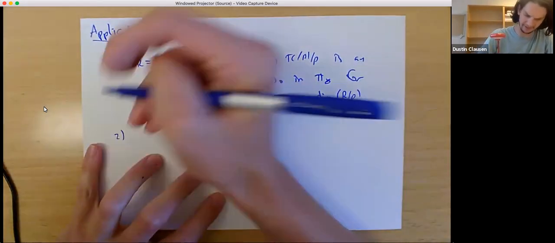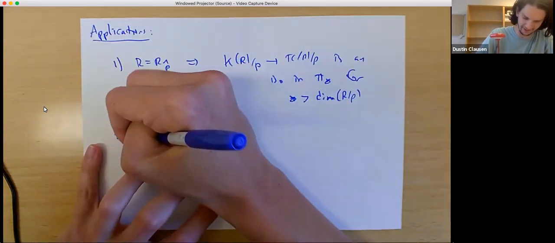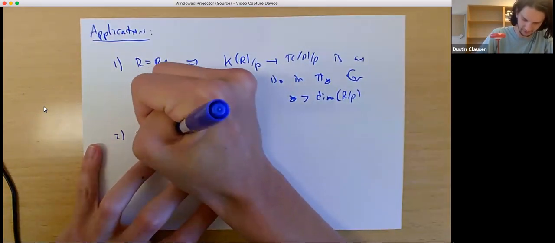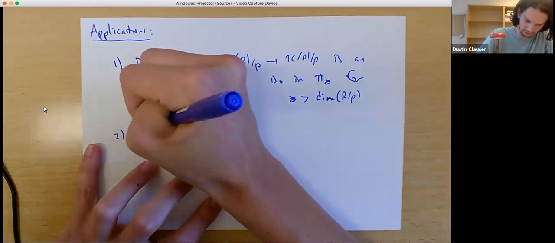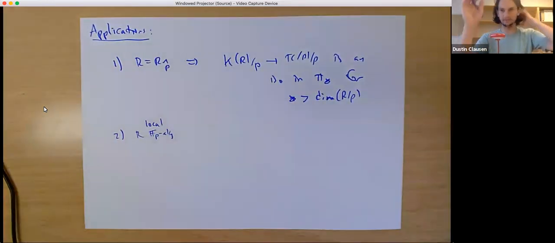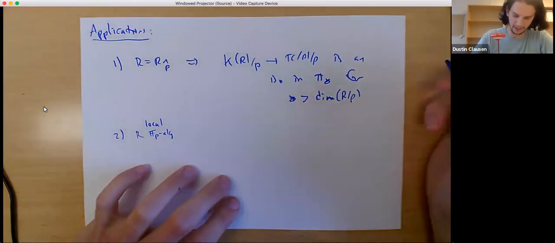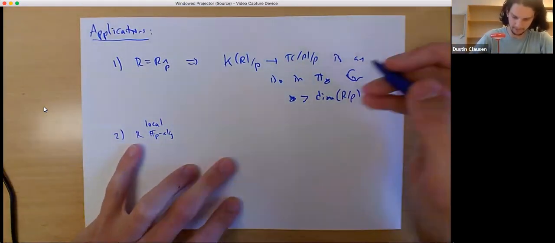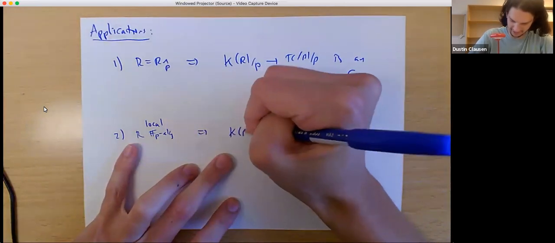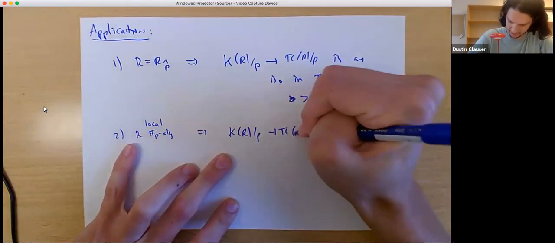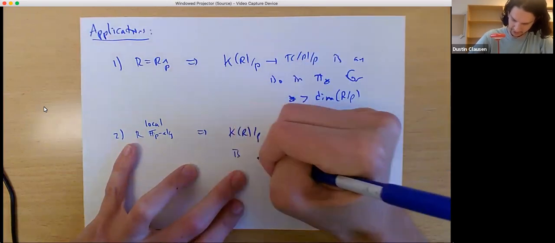So that's one precise sense in which they're close. Here's another somewhat strange result. So if R is an FP algebra, which is local, so it has a unique maximal ideal, so it's just in Zariski neighborhood of a point, then K theory of R mod P to TC of R mod P is a split injection on homotopy groups.